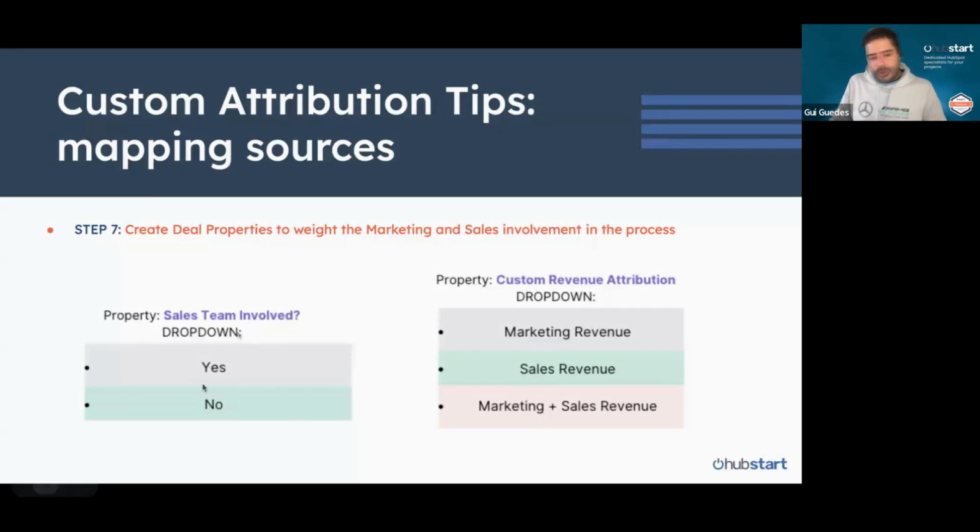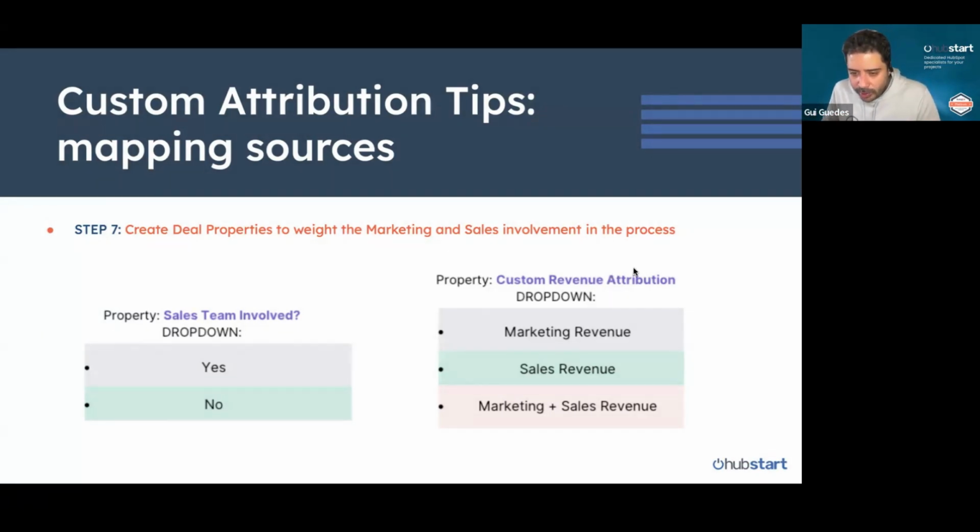So having this property created will allow you in the future to understand what are the teams that are driving the most revenue. Is the sales team always involved? Is the sales team less involved than it should be, more involved than it should be? It will give you these types of information so you can analyze it, have some insights to perfect your process or to make changes as needed.